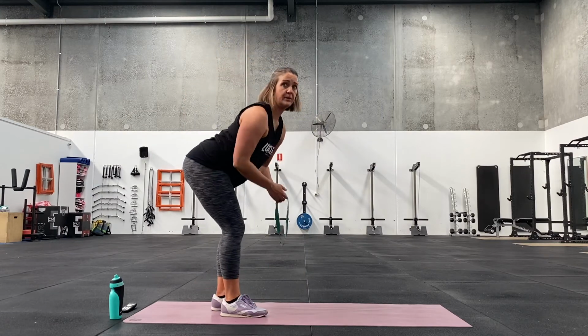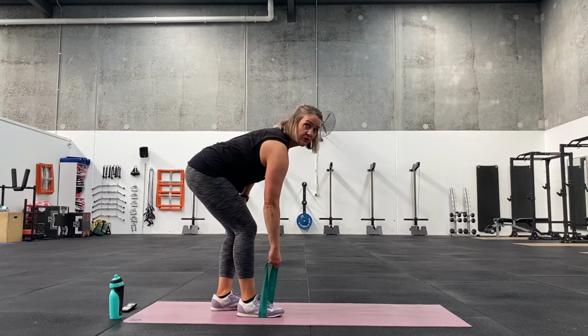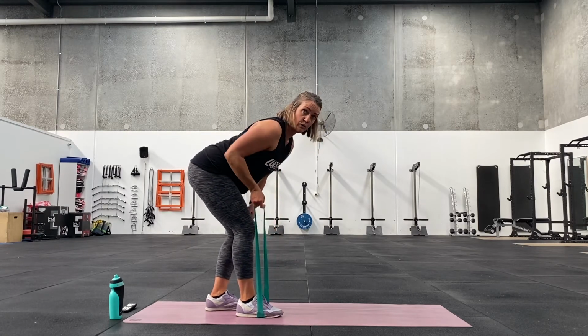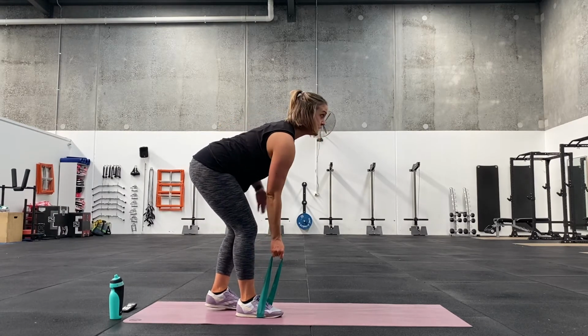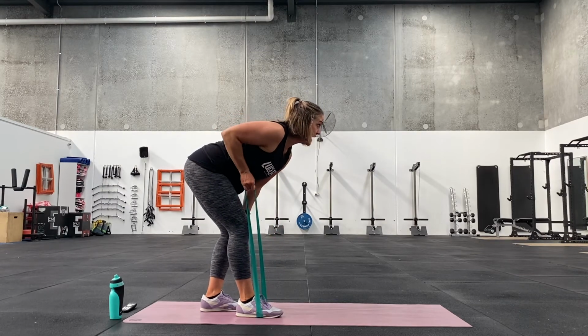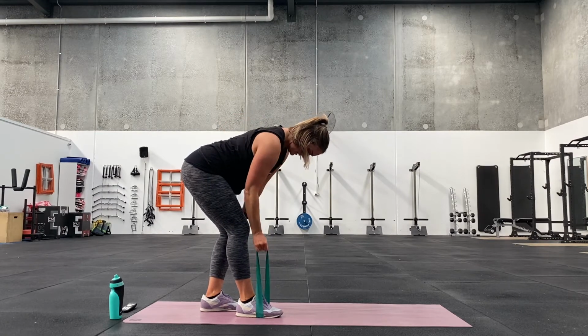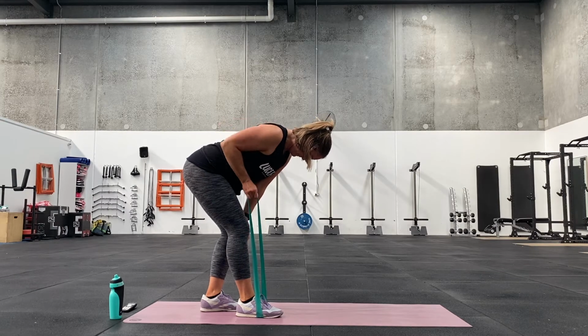Our last one here, girls, is a bent over row. So we want to push the bum back. Nice neutral spine. Tuck the band under the foot. And then we are going to row up, squeezing through that back. That elbow should be coming towards the sky. Nice neutral spine here. Rowing and squeezing through our back.